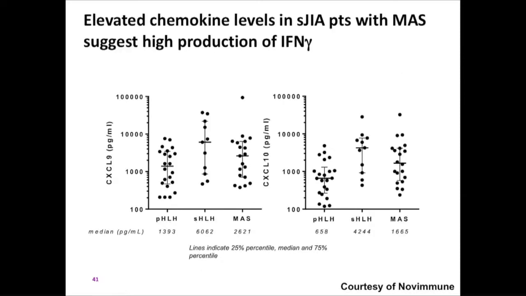If you go back and look at the levels of CXCL9 and CXCL10 in patients with MAS compared to patients with primary HLH, the ones that were in the study and in the graph I just showed you about the correlation between total gamma and CXCL9, you can see that the levels were higher. So patients with systemic JIA produce higher amounts of CXCL9 and CXCL10. If this reflects the amount of total gamma, then we need more drug.